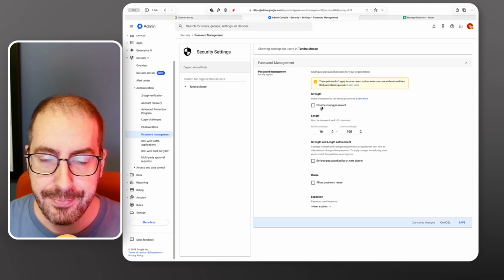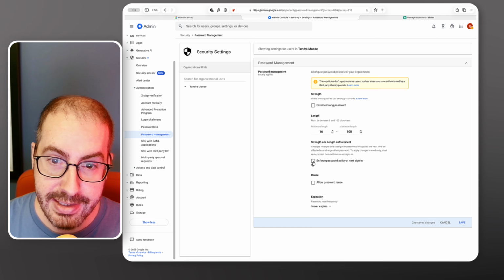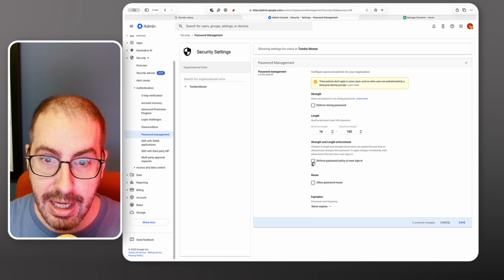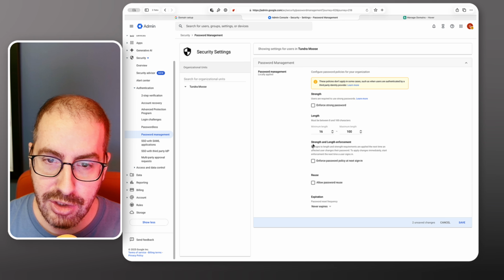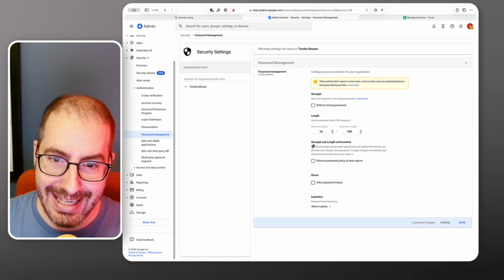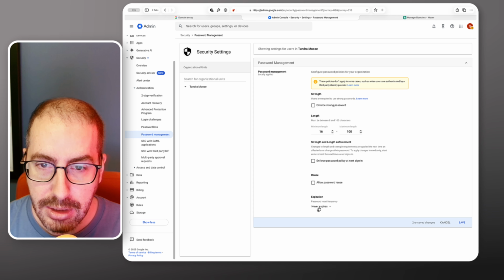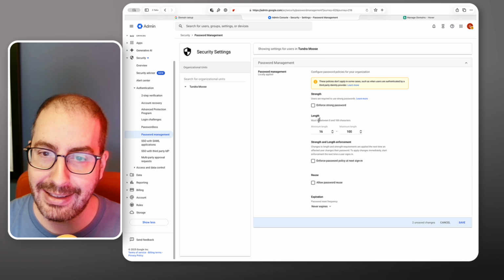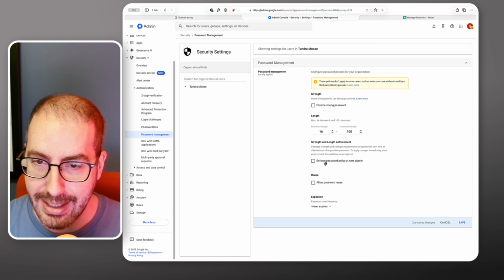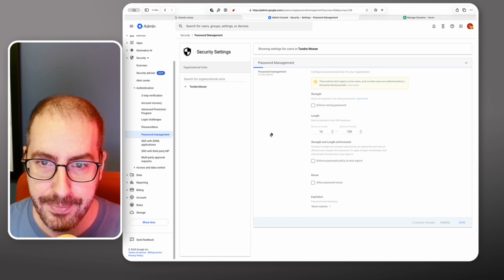And this checkbox right here, if you're watching this and you already have a Google environment and you're not setting it up from scratch, this is what would apply the changes to people's existing accounts. And since password expiration should be never, if you don't check this, your new policy would never apply to anyone. If you already had 1,000 users, you would need to check this. In our case, we don't have any users. We don't care. We're going to save it like this.